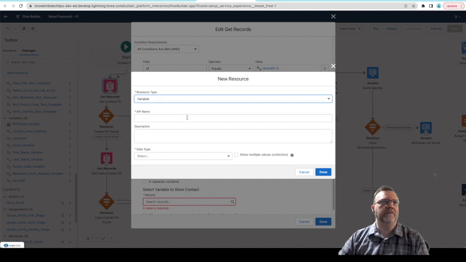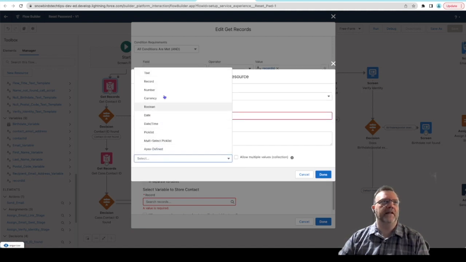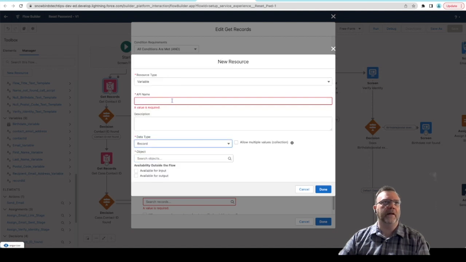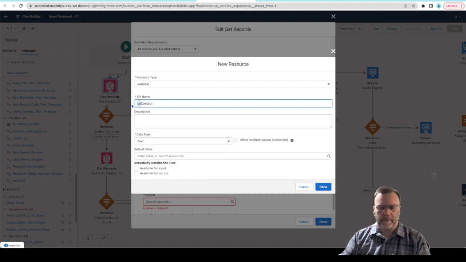Now, as you're working with these variables, let me just kind of explain some of my naming conventions inside of flows that helps keep things a little bit organized. So variables have multiple data types, and depending on the data type is what determines how I name it. If it's going to be a record variable, I'll do SO, or SOC for a collection, and the name of the object. If it's going to be text, I'll do var.